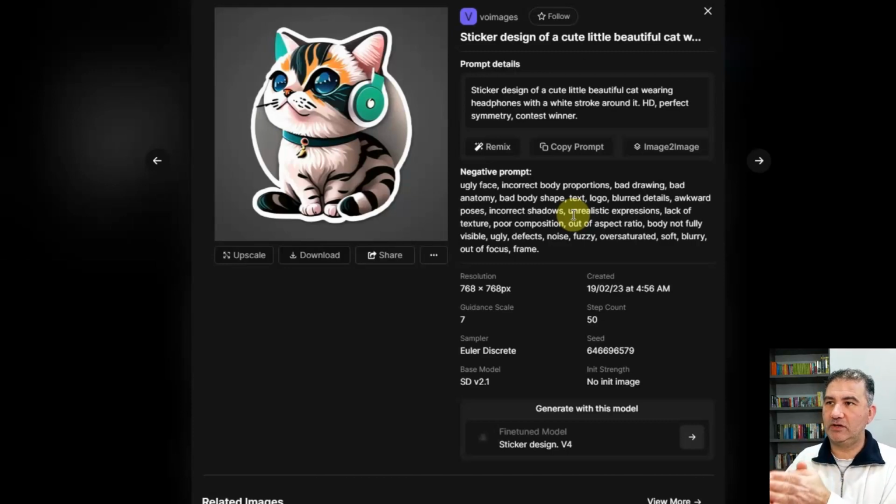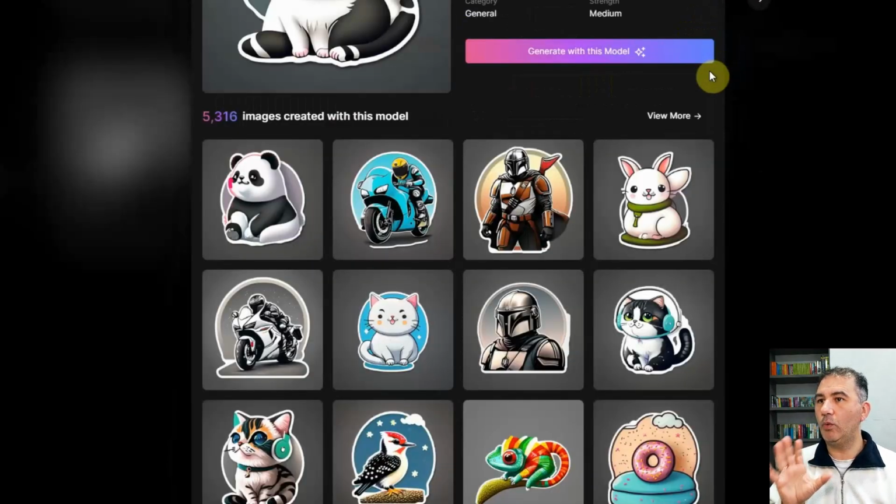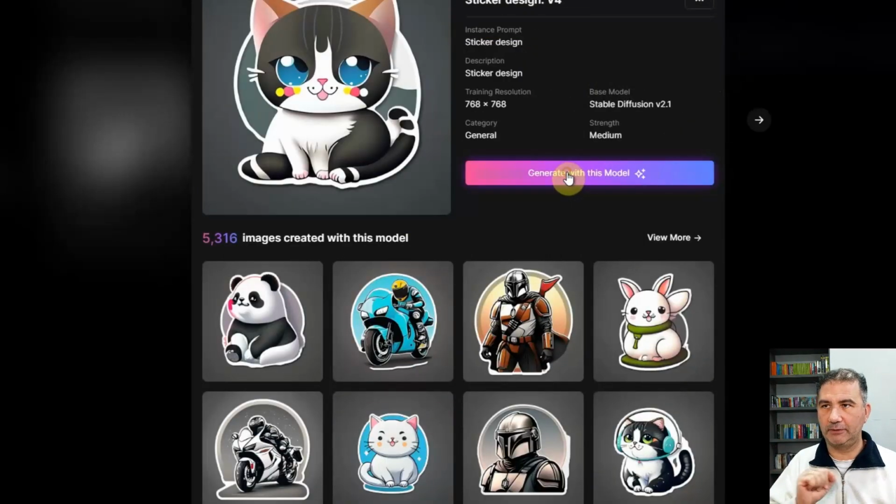The fact that we see a sticker just as nice as we're seeing here on the screen, all I would do in my particular case, instead of trying to reinvent the wheel, is copy the prompt details. I would also copy the negative prompts, modify them in a Word doc, and then go into Leonardo with these new prompts, and hopefully I would generate stickers similar to the one that we see on the screen here, but obviously with the animal or the object that I would want it to generate. So there's that over there. And what we're going to do is click generate with this model.